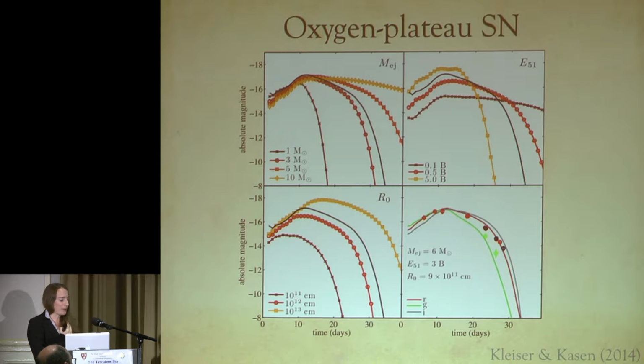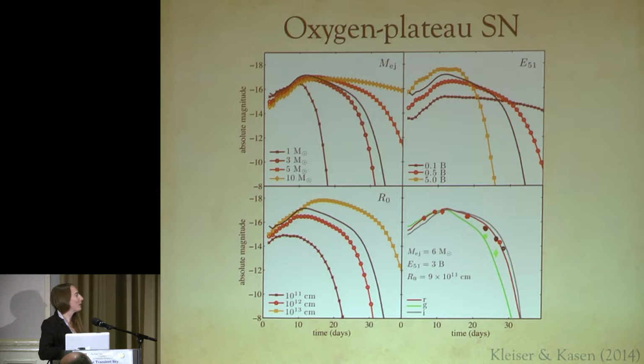However, I also wanted to point out that there are other ways to get supernovae of this sort from massive stars. In particular, I wanted to highlight a model that Io Kleiser came out with several years ago, modeling very similar types of events. But as opposed to having it be powered by nickel-56 and have a very low ejecta mass, you have a typical energy, typical ejecta mass, but you put out almost no radioactive nickel.